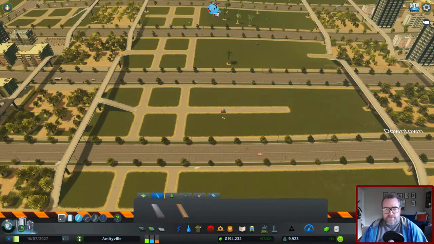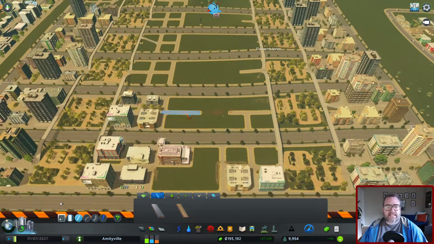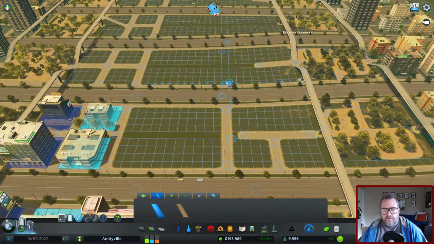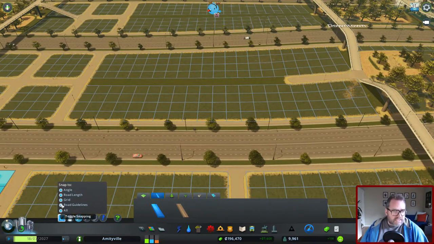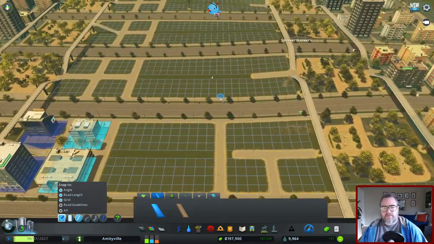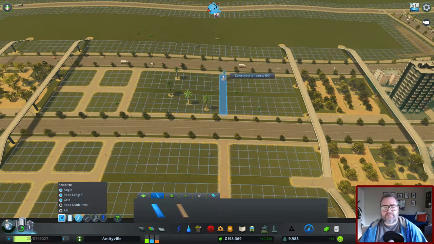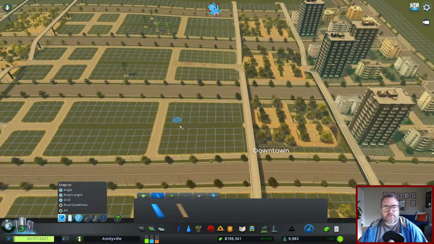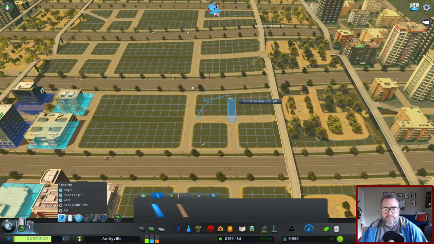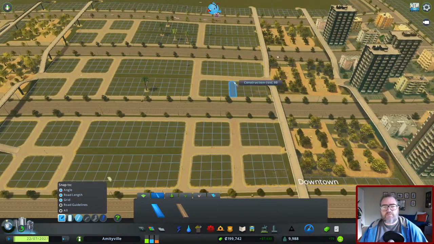Okay, I think I can get rid of this central path for now, till I decide what goes in this central area. Get rid of that. Get rid of that and that. What is that snap? It is driving me nuts. Is it road guidelines? Yes. Oh my god, that was so annoying. There. Could put like a football stadium in the middle of this.